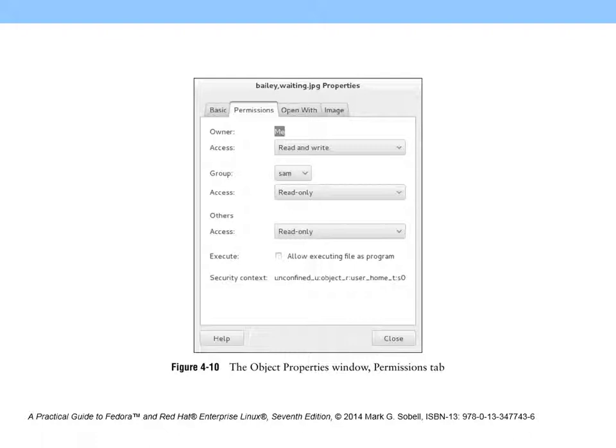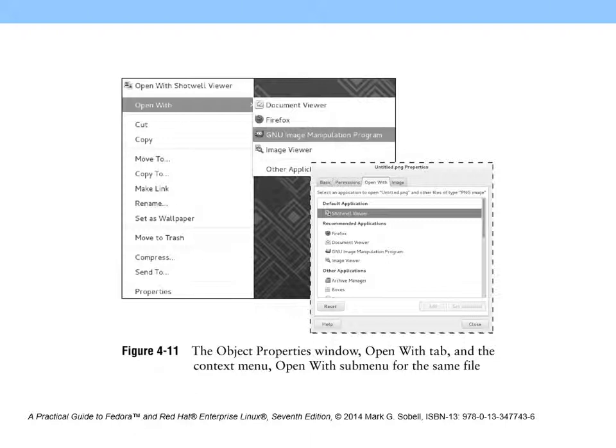If I want to look at a properties window, it's going to look very similar to Windows in the fact that you get permissions, but I can change them right here. A lot easier than having to right-click and go through a couple more screens later to add the permissions. I just do a drop down and click who I want it to. If I want to put it in a different group, if I want to give that group a different read-only. Remember, you have the owner, the group, and the others, right? Those are your three levels. When we get to file permissions, you'll understand that a little bit better. But this is what you're going to see for a typical properties window with permissions tab open.